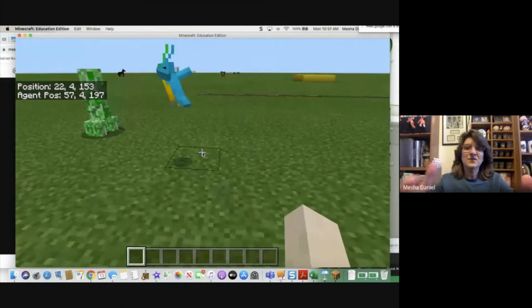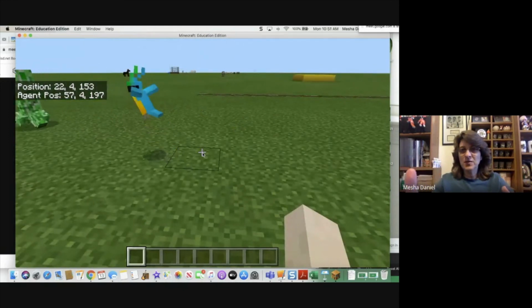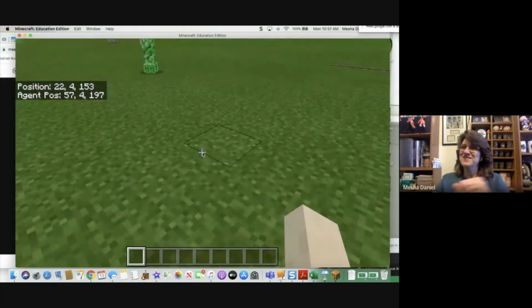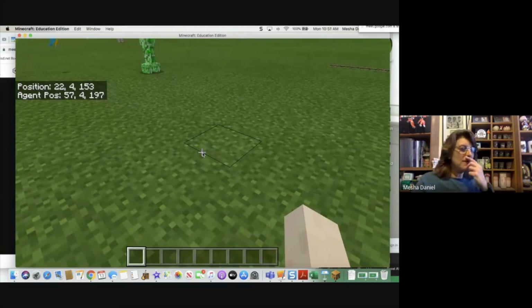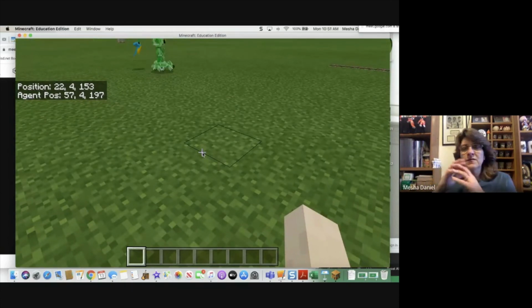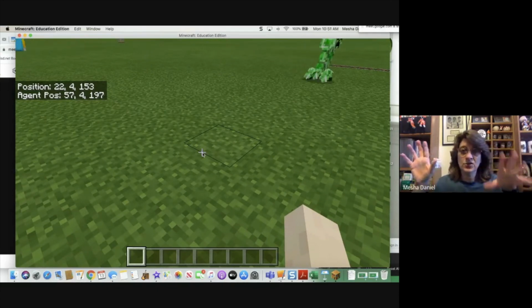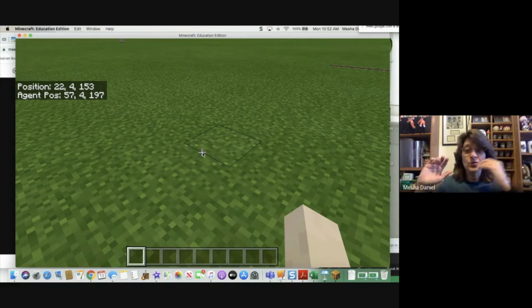Which means if I can summon parrots, I can summon panda bears, I can summon any of the animals that live within Minecraft and in the different biomes. So that's really cool. I didn't know I could do that. So I've learned something new today. But anyway, take a look. There are lots of different places that have lists of everything that you can use. And if you just look for Minecraft Education Edition commands, you'll see the whole list of commands.